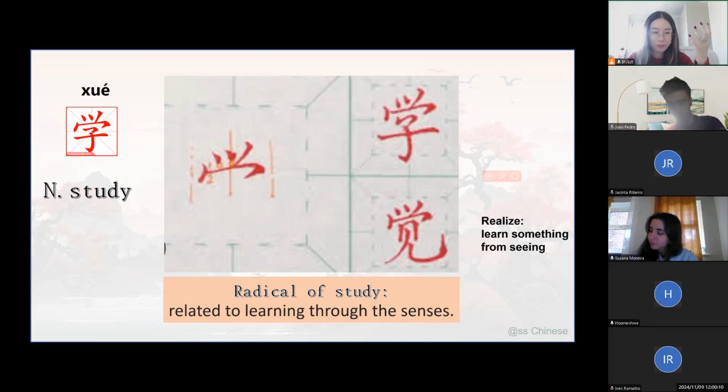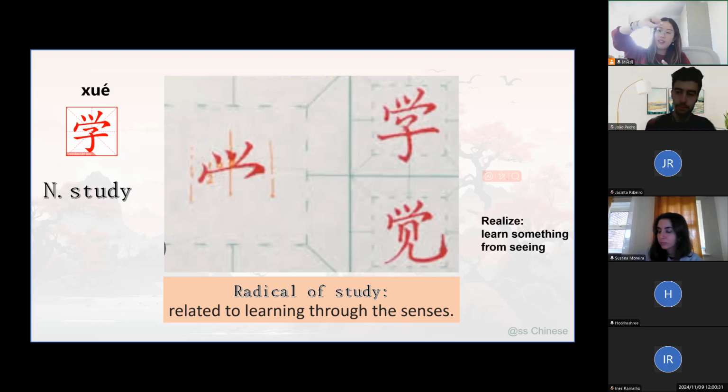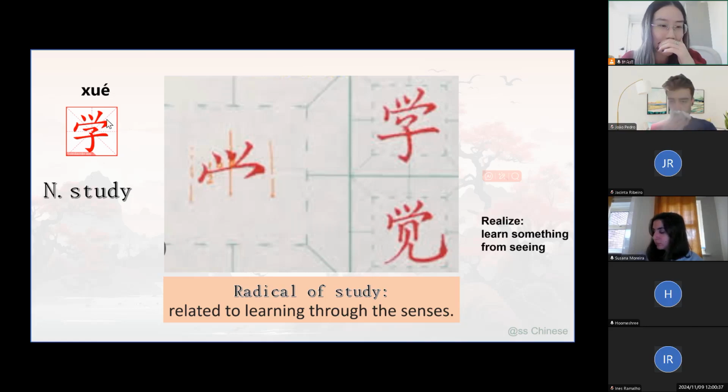So together, study. Usually 子 here implies someone of a younger age, and when we are younger, we're all in school studying. So we take 子 as a component in this character. The upper part suggests learning, the lower part suggests this person's identity. 学, to learn, to study.